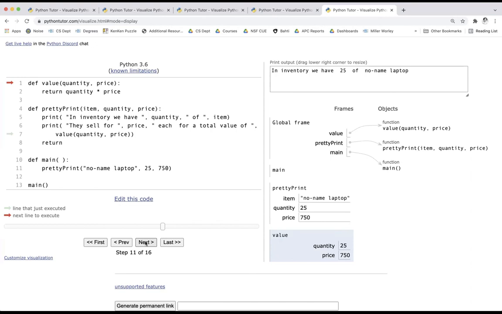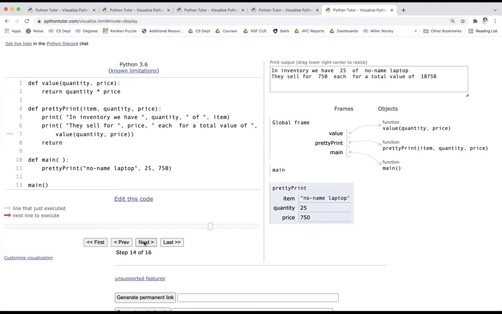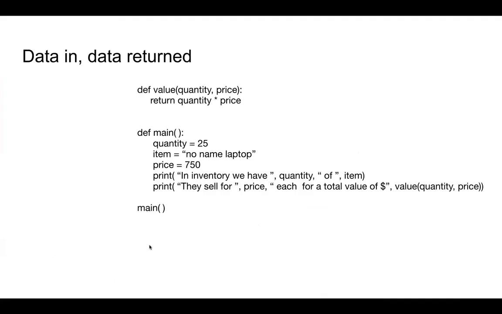Value is passed the quantity and price information. And we can see once again, it can return the 18,750, which will come back to pretty print and get printed out in the second print statement.